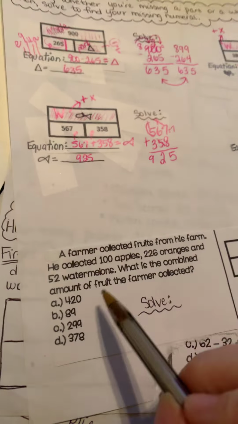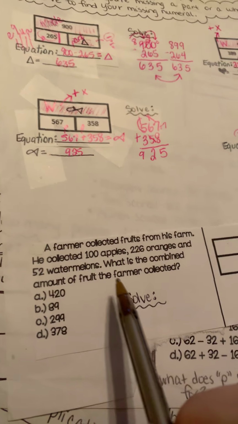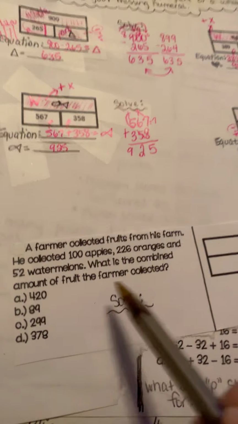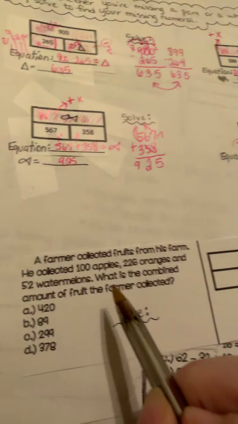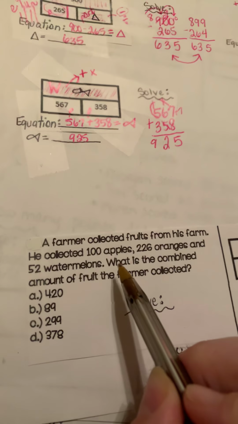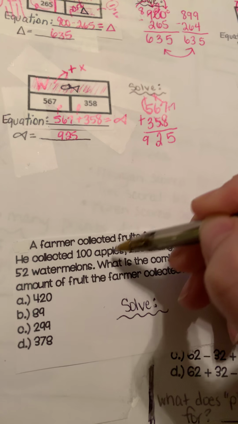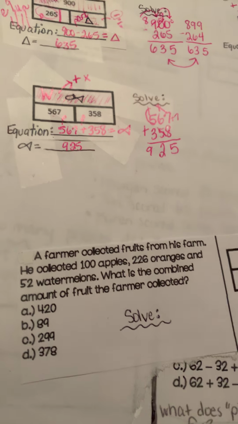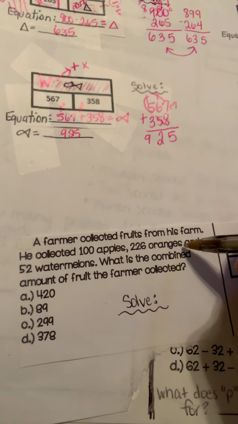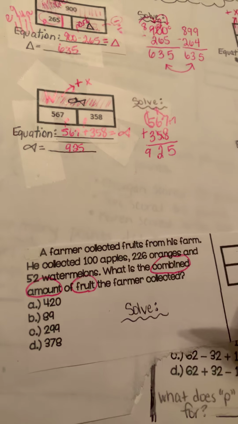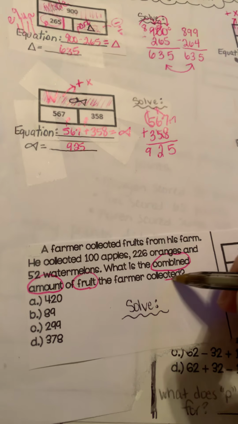All right, boys, I want y'all to read about the farmer, and while the boys read, I want everyone paying attention. So the boys read, blah, blah, blah. All right, girls, read the question, the sentence that's a question. What is the combined amount of fruit the farmer collected? All right, y'all, what are we looking for? I don't want the whole book. I want a summary. I want it shortened, important stuff only. Okay, I want a combined amount. A combined amount of what? Fruit. What fruit? Fruit collected.